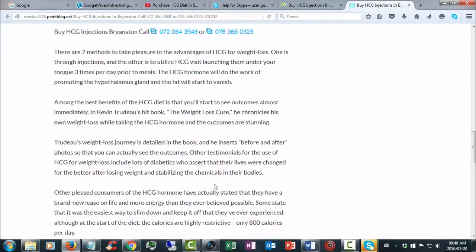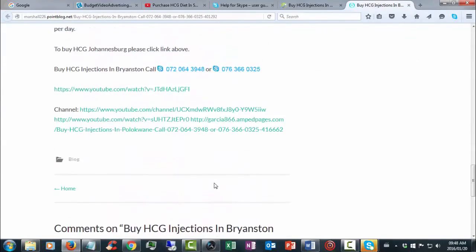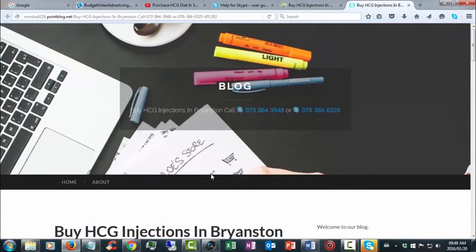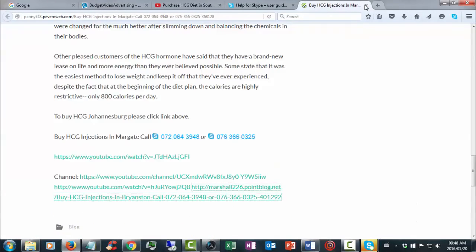Okay, so each one of these does link to the money site, but it is linking to the other blogs. So it's like a really powerful link that you're getting here.